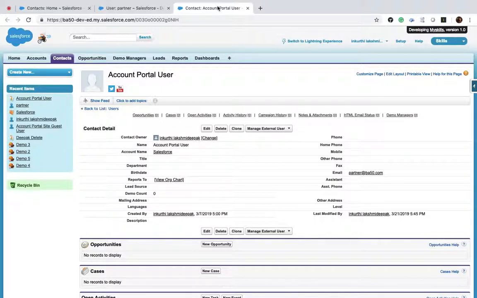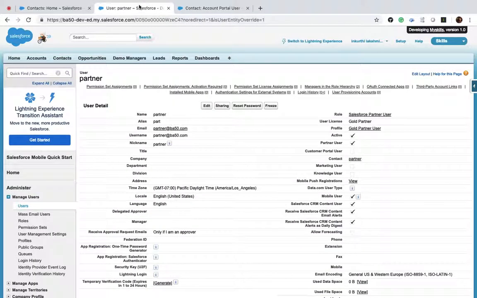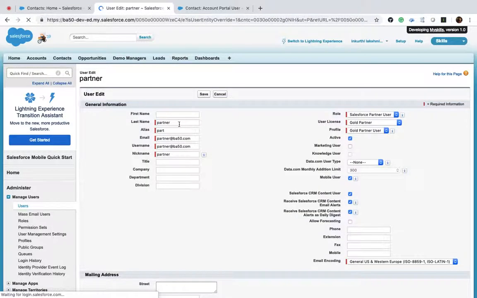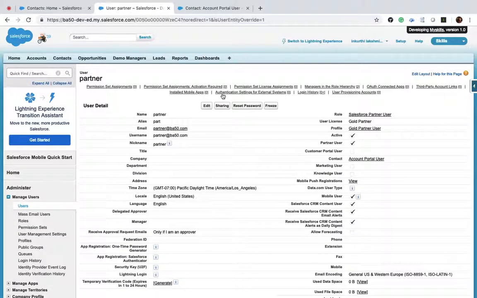Is there a possibility that changes can happen from the user side? I can edit and change again. Yeah, we can edit also. So it means that we need to write a trigger on both sides, I mean, two places. Okay.